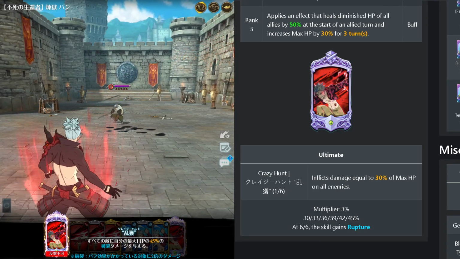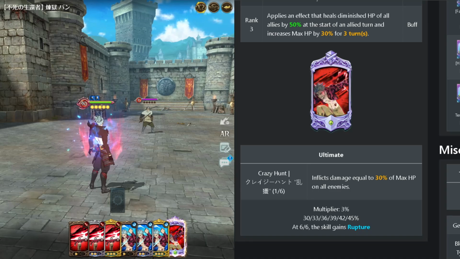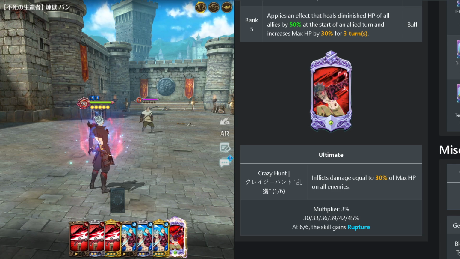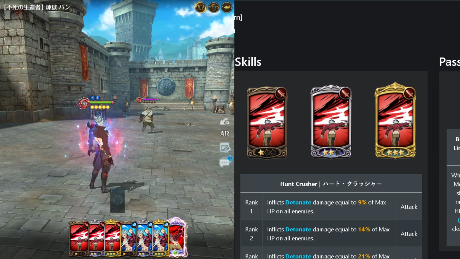Pow. Not that bad of an ultimate. Nothing too crazy, nothing too flashy. But yeah, we're also going to talk about his passive as well. Let me go up here real quick, just so I can show you guys his passive.